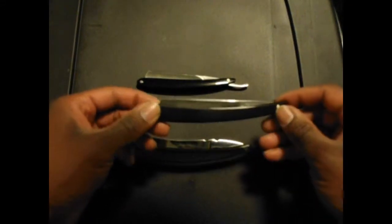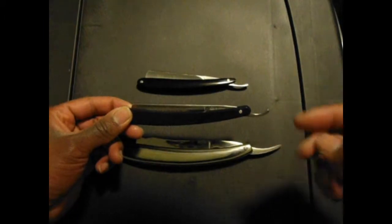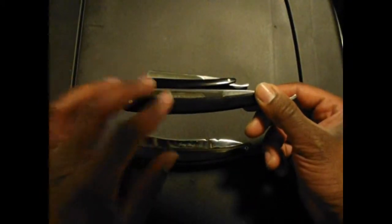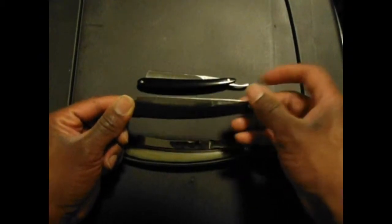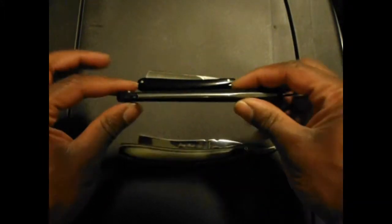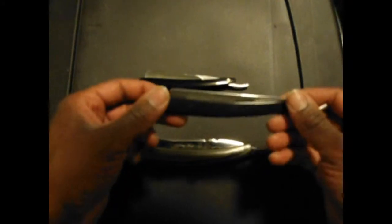end up enjoying it. It does take a little bit of practice, getting into straight razor shaving, because you have this one blade that's not guarded. It's not like cartridge razors where there are guards that protect you from getting cut. So it does take some practice, but having a straight razor has its benefits as well as its deficits. The benefit of straight razor shaving is that you have a tool that, if maintained and sharpened properly, can last you a lifetime, and can even be passed down from generation to generation.